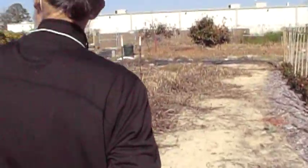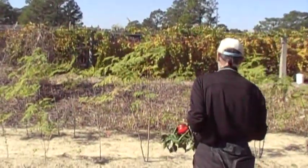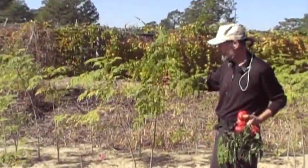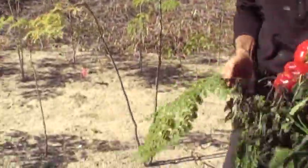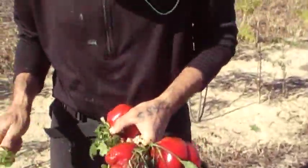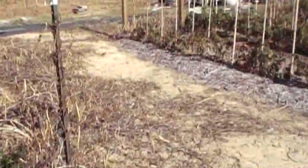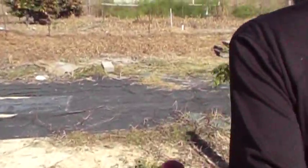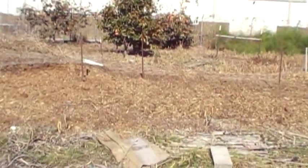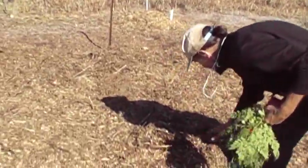These are the Moringa that I started by just shoving cuttings in the ground to see what that would do. Even these are not that bad — they're turning a little yellow, but even these that are not growing in very good soil survived. It helps if they're growing in better soil, but both of them survived the frost. I think my Moringa is going to come back in the springtime. This bed is under about a foot or 10 inches of sawdust and wood chips, so I'm pretty sure those are going to survive the winter and sprout back in the springtime.